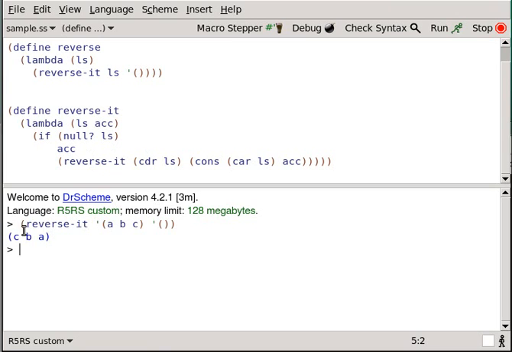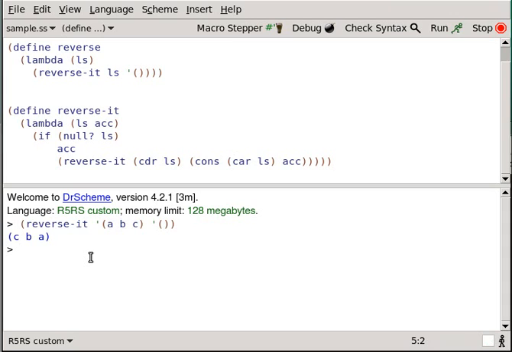At first ls is not an empty list, so we call reverse-it again on just the list BC, and we cons A into this list here, the accumulator.